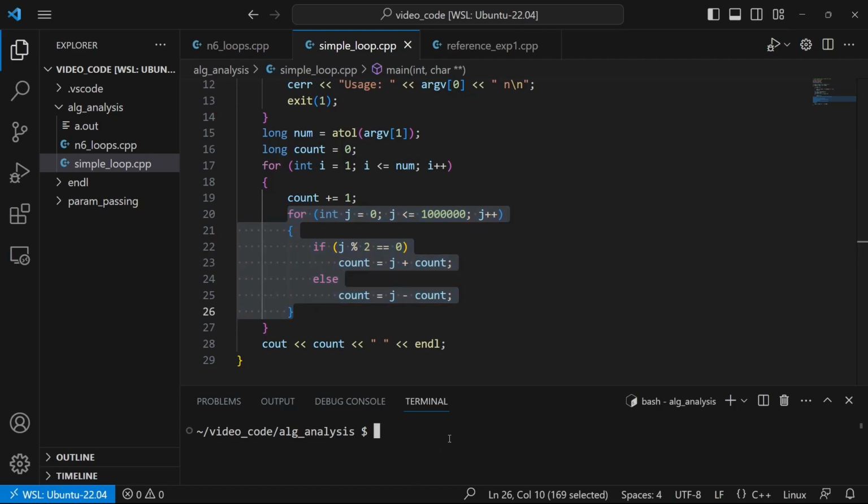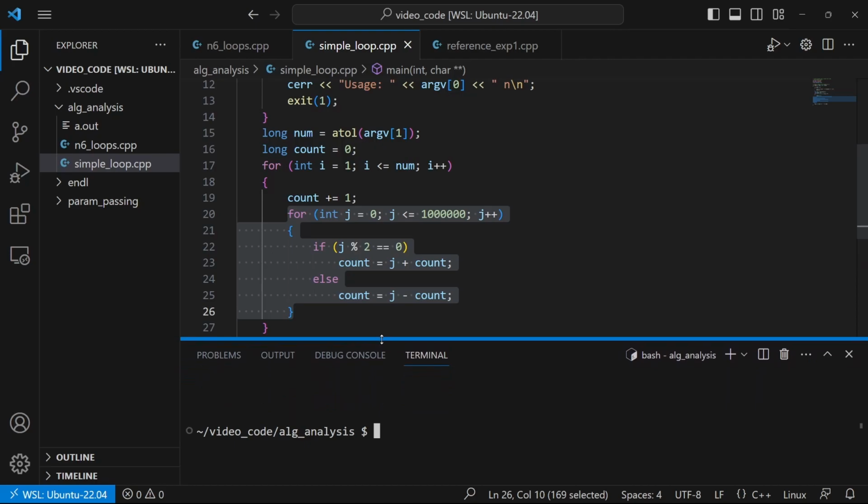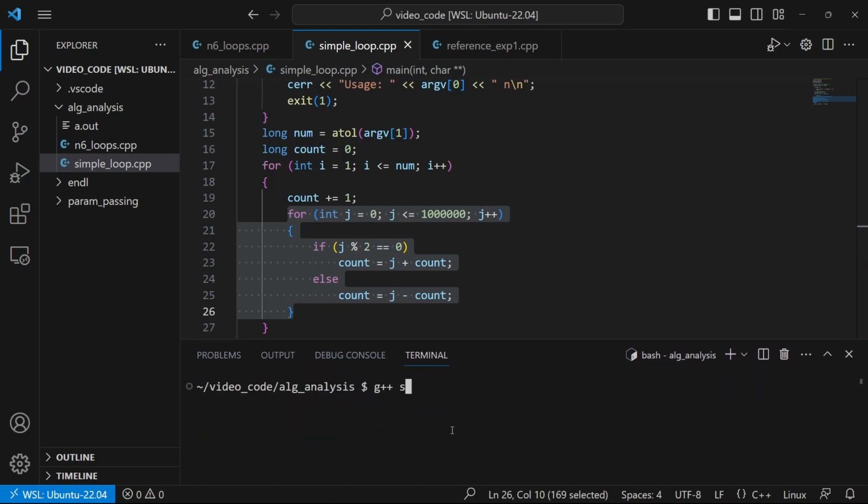So now let's compile this one. And let's run it. Now when we run it with 10, we get a total of 0.01 user and 0.001 system for 0.011. Compared to the n to the 6th loops one, that was quite a bit less than this at 10. So even though it was n to the 6th, it's quite a bit less than our big O of n.